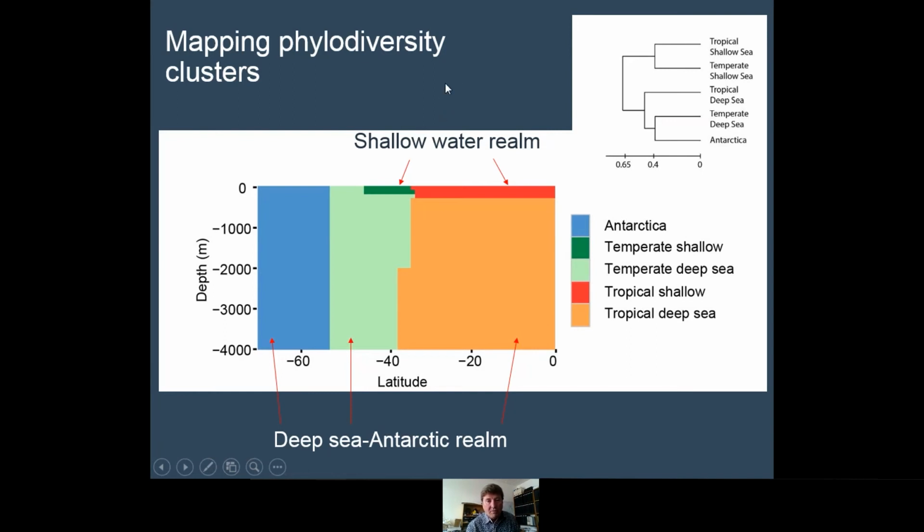But I think really you can see our area as having 2 realms, a shallow water realm and a deep sea realm. The shallow water realm only goes to the end of Tasmania, doesn't go any further than that. And there's one set of species that are quite closely related and quite diverse that live in those 2 depth by latitude zones. And then there are these three deep sea ones: fundamentally a tropical deep sea, a temperate deep sea, and an Antarctic deep sea. And yeah, Antarctica is very much related, even in the shallow water, to the deep sea.